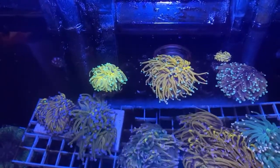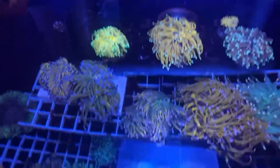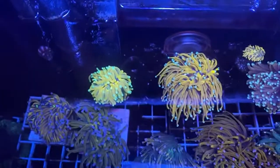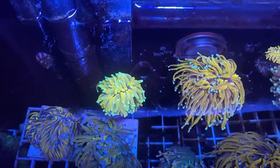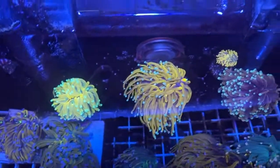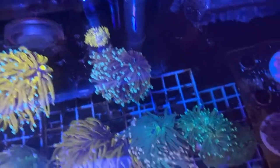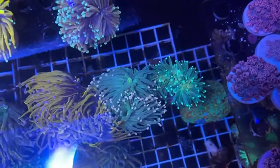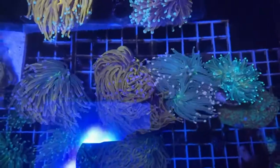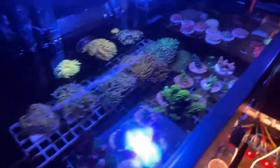All right cool. So I was able to shut the flow off to give you a real in-depth look at some of these. Look at the color on that — I've got them sitting in some pretty high PAR. Look at the color on those! Tiger torch, oh the color is just insane. That's that orange peel I was telling you about — was a single, now three or four heads.